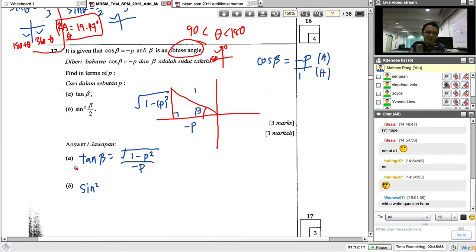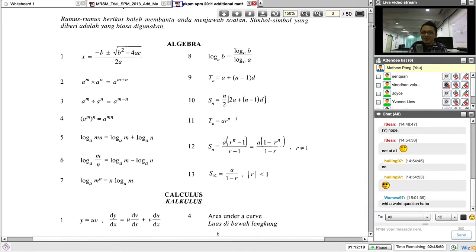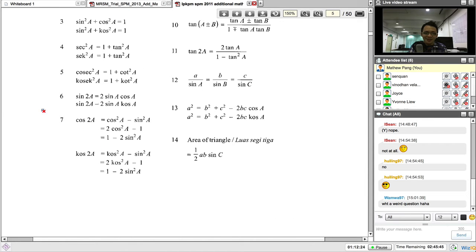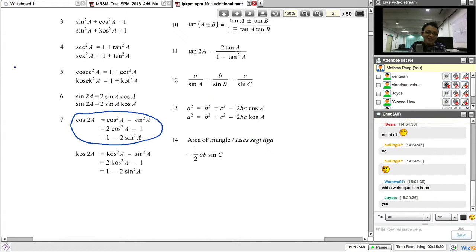Okay, before I do this one, I'm going to introduce a formula for this one. I hope you can see. Can you see this page? Can anyone not see the formula list? Okay, I want you to have a look over here. Do you see this one? Sorry, see the English version. Never mind, let me undo. All of you can see this formula, right? Yes or no? Yes, no, no, yes, yes, good. Okay.